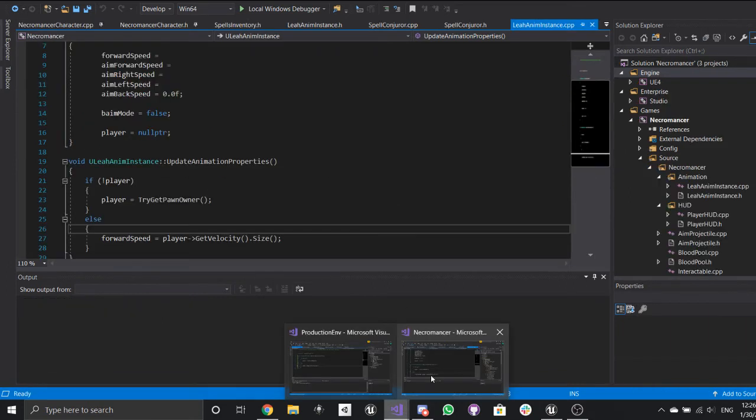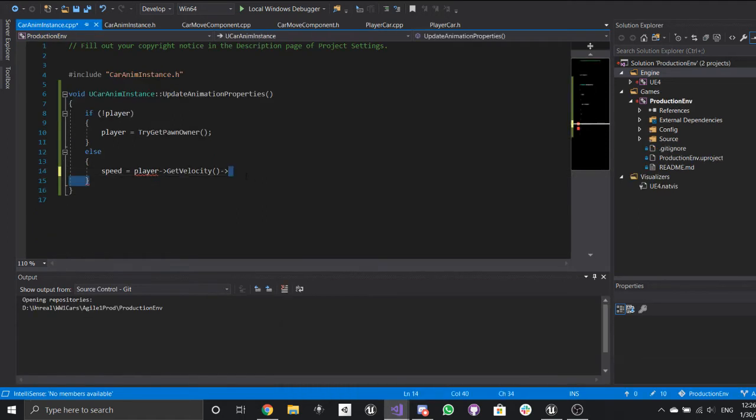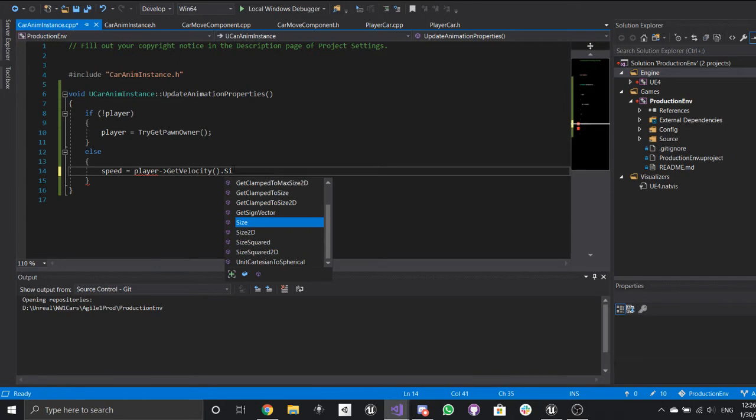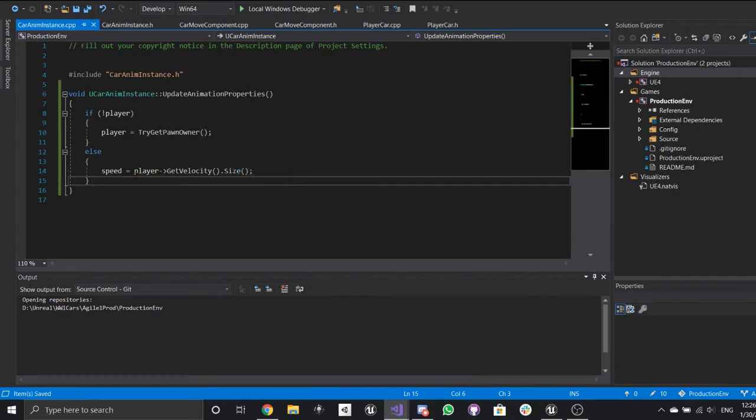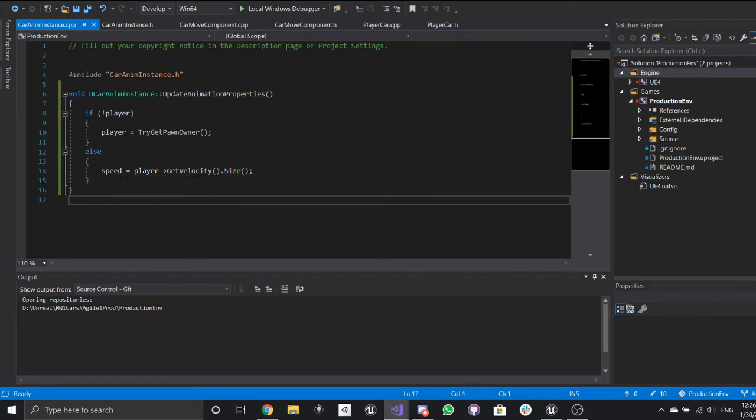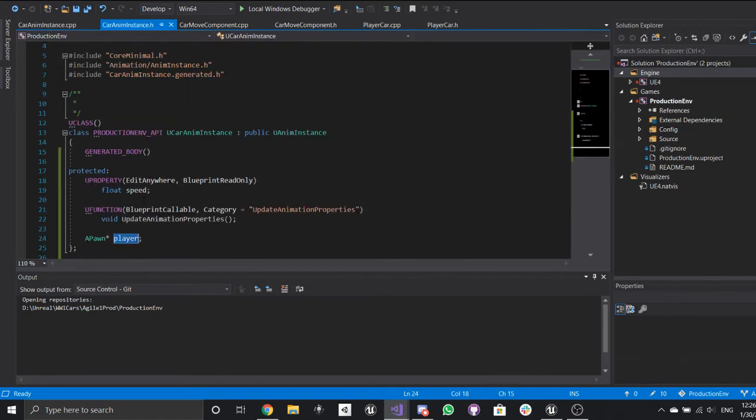What did I do here? Oh, size. Sorry, sometimes I don't think. I just copy and paste, and it's hard to actually talk and code at the same time. But yeah, speed equals player get velocity size. Size returns the magnitude. Now speed, we've exposed it to the blueprint.